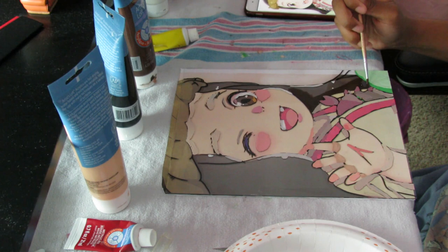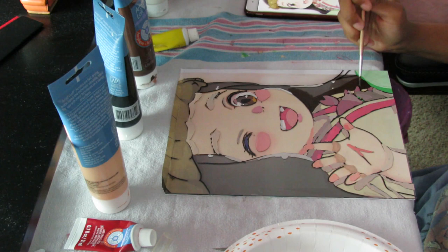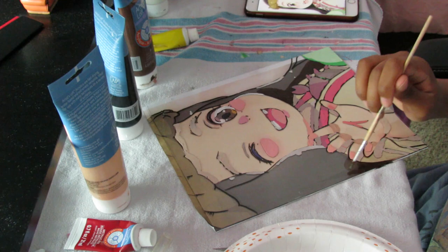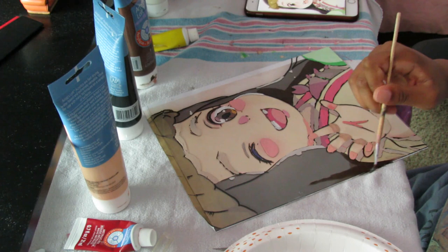Here I am doing the undertone for her hair, which was very confusing because the printer printed out one color and then the photo reference on my phone looked like a whole different color. So I just went with the darkest one I could find. I just went with the darkest color, what color I thought it looked like in the picture on my phone. So that's what I went with.